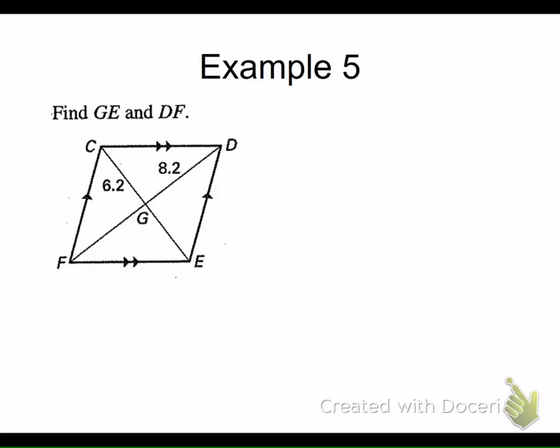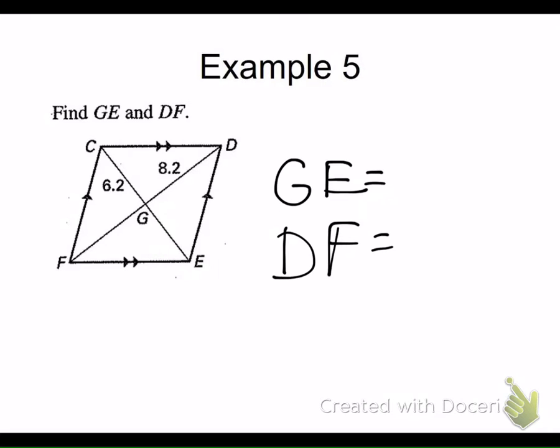So this next one, example 5, has to do with those diagonals. It was the fourth property you wrote down. We learned that the diagonals bisect each other. So again, on this one, you can just write the answers with me. The hardest part is to figure out where you're looking. So GE is where we'll start. GE, you have to look along the same diagonal. So it will be congruent to the other side of the same diagonal.